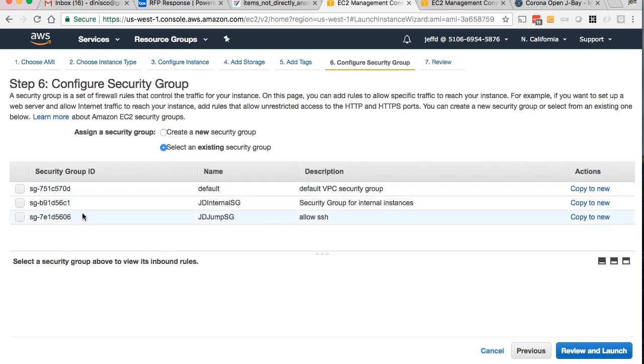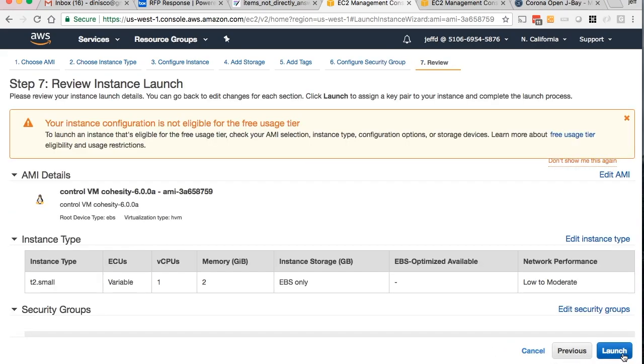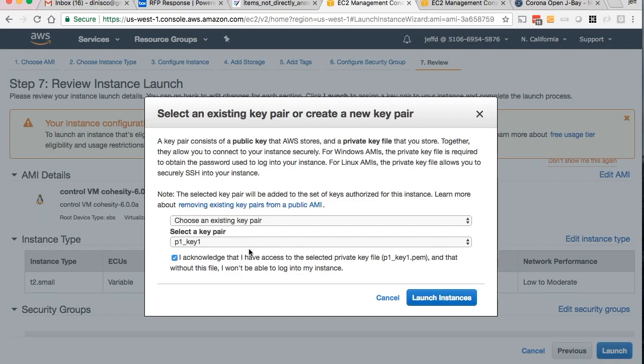And we'll select a security group, which is an important aspect of this. As you can see, there's a rule here that enables all traffic between members of the security group. That's important because Cohesity is a distributed cluster and the nodes do communicate with each other over IP. We'll want to make sure that each node has the ability to communicate over several ports required for cluster communication. So we'll go ahead and launch that. We don't need a key pair, so we'll proceed without one.